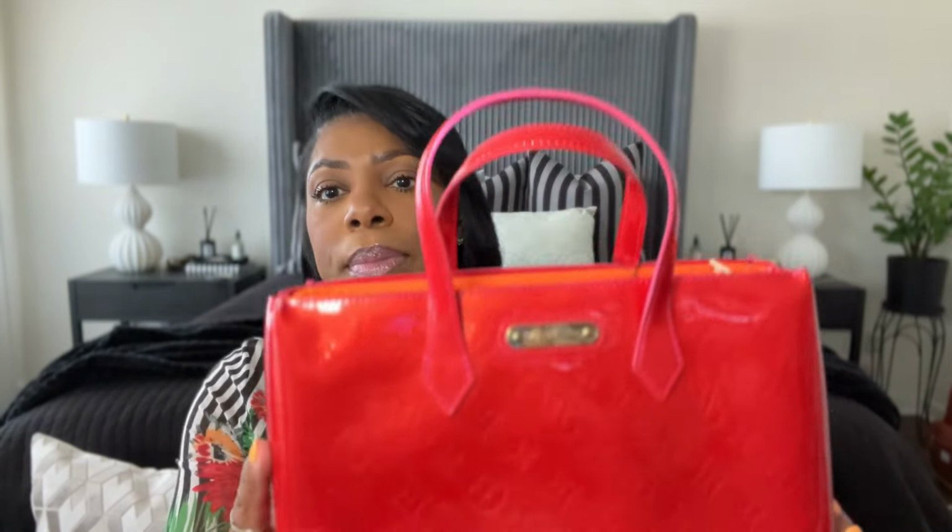I have to get it, because I've been on Fashionphile before and saw bags that I wanted to get. Nothing that I was really looking for, but just kind of on there scrolling. Oh, let me see what Fendi got. Let me see what Givenchy got, or whatever. And I'll see a bag and I wouldn't purchase it because I'm kind of sitting on it, and then I'll go back and it's gone. I wasn't playing with this one.